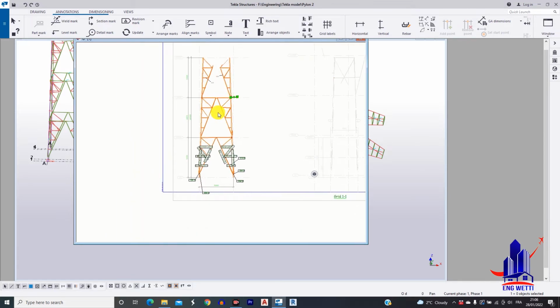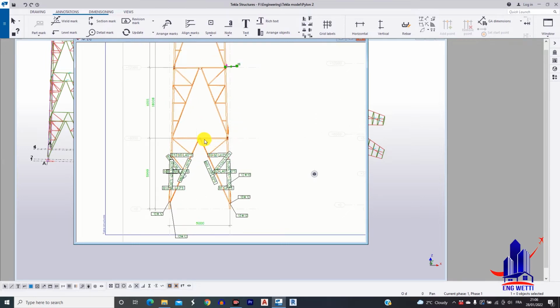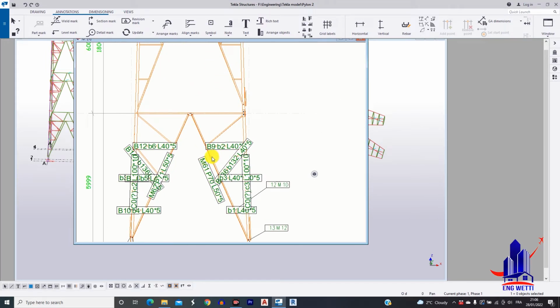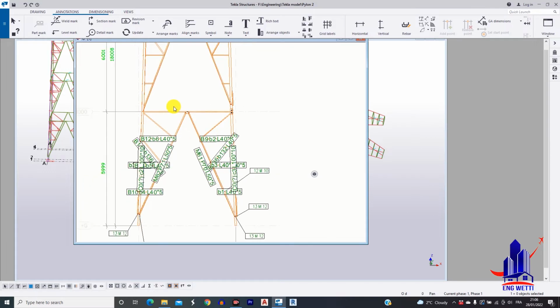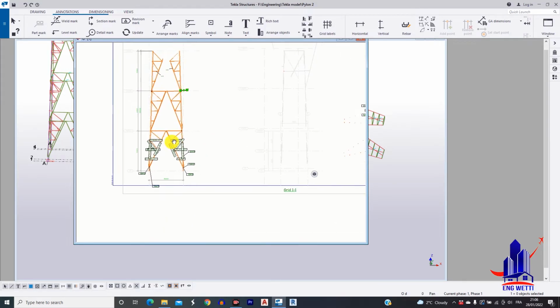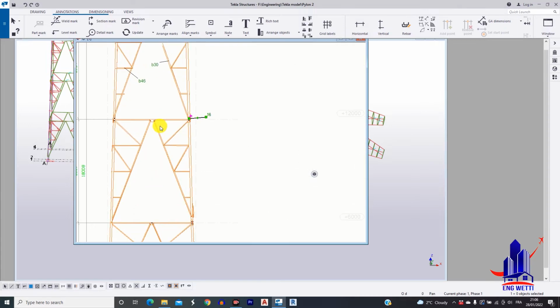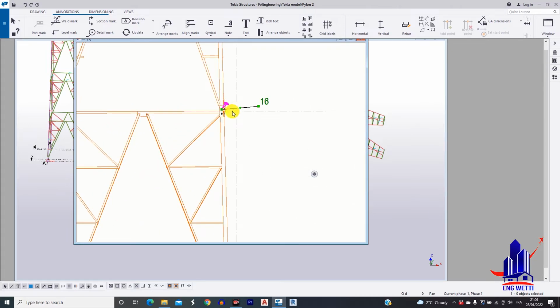So that's briefly what we can do here. All members have marks. Here we have to do the same thing here and here and here in all directions. We have a material table.